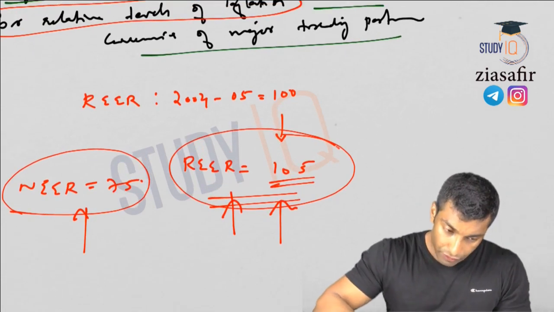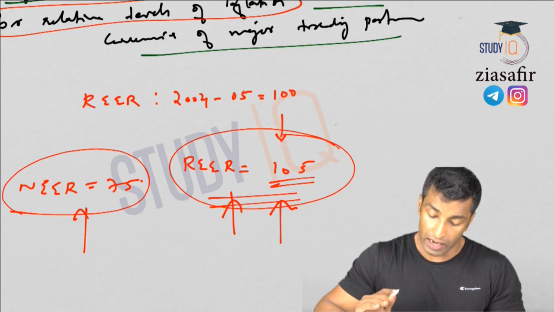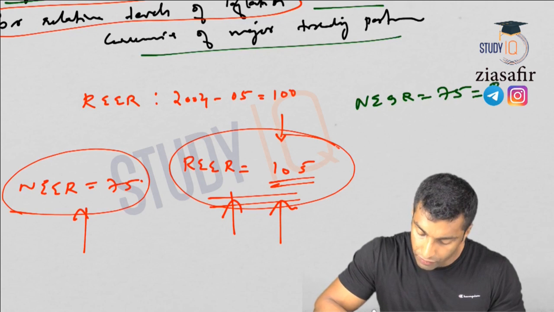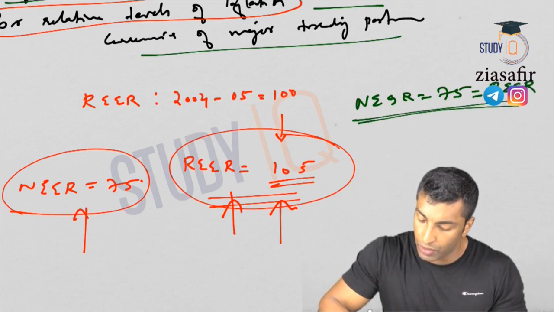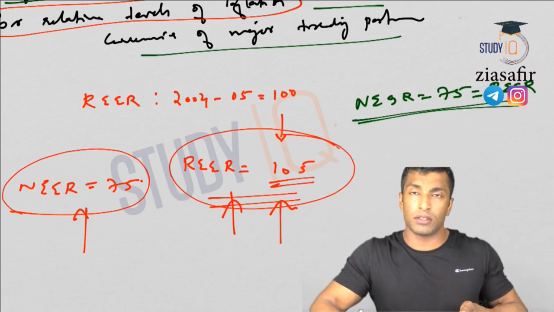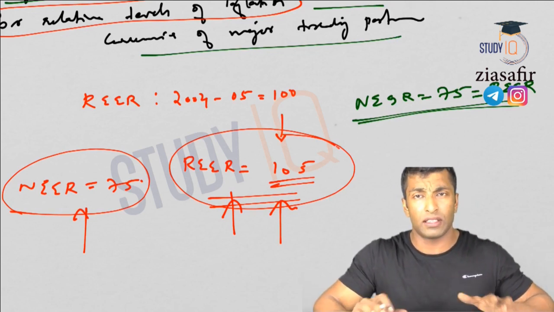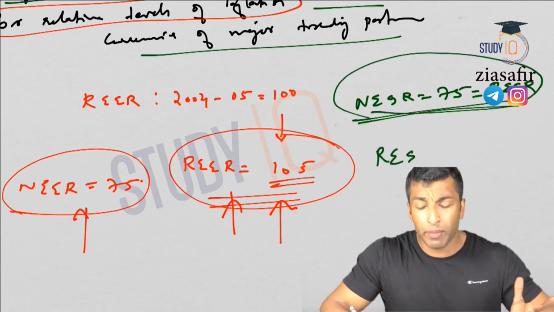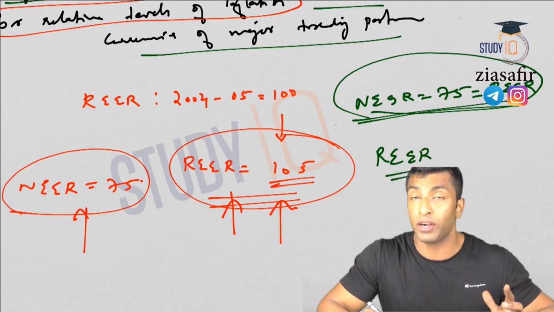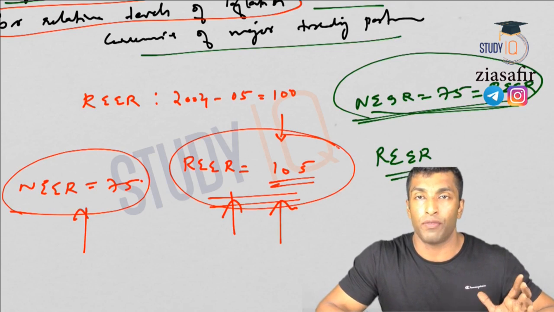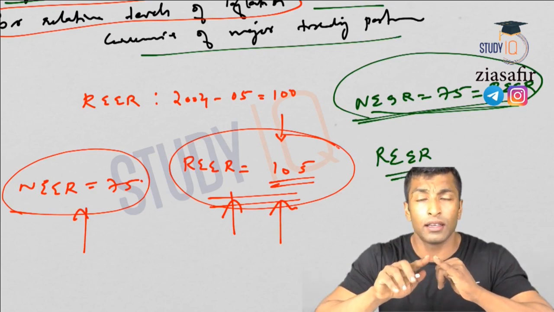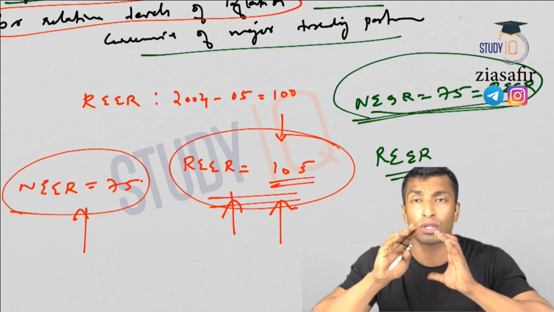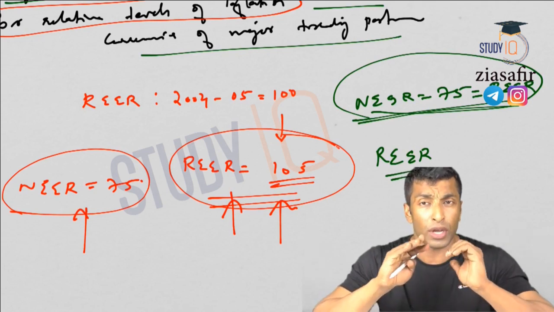Now you see one more case. If inflation levels are the same in India and other countries, then what is NEER? NEER, as we have discussed, is 75, which will also be equal to REER, right? Because you don't need to adjust now. Both are the same in other countries or the major trading partners. Inflation level or the price levels are almost the same. There is not much difference. Then NEER will be equal to REER. So ultimately, what is REER? REER is nothing but NEER adjusted for inflation. So the key takeaway here is that nominal effective exchange rate, even though we are talking about exchange rate, is actually an index number. This actually measures the change in exchange rate. So I hope this is clear for all of you.